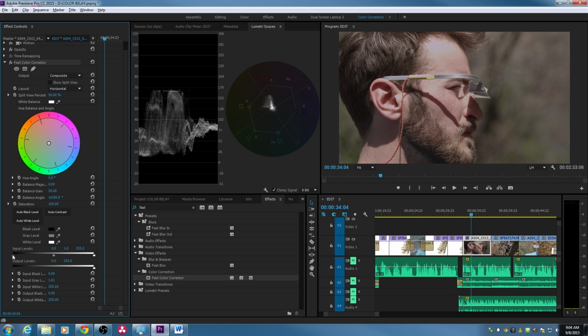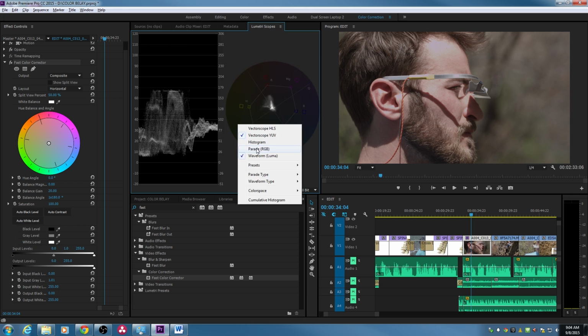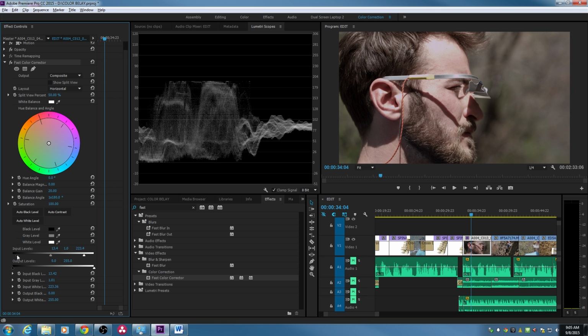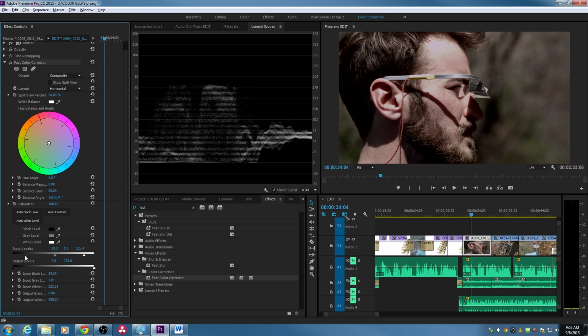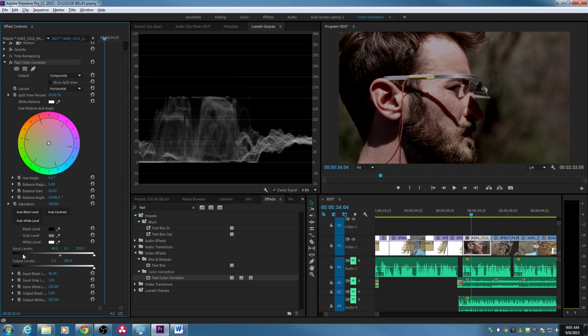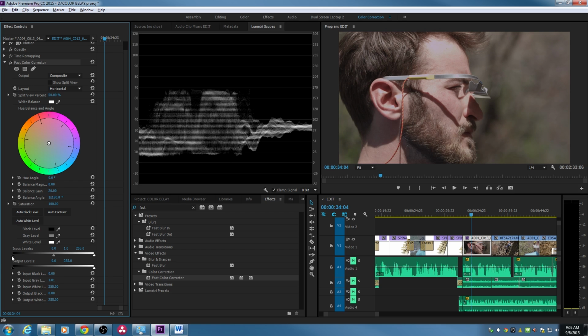Basically, what this one does here, watch what happens on our waveform. As I grab this dark slider and drag it in, it takes the darks down lower. As you drag the dark slider in or the white slider in, think of this as exaggerating these points. It's taking the darks down, it's taking the highlights up. As I drag this highlight slider inward, it's exaggerating the highlights. As I drag the dark slider in, it exaggerates the darks.